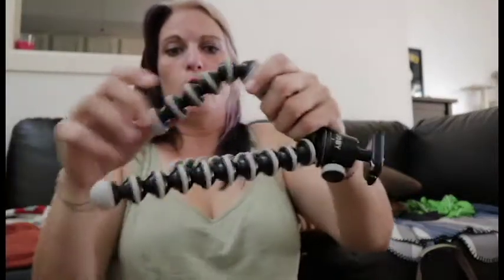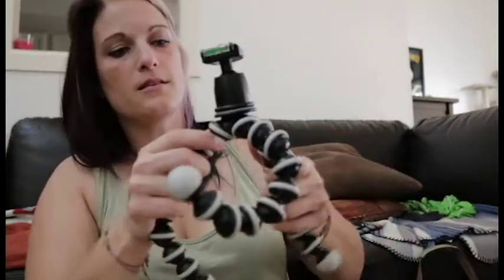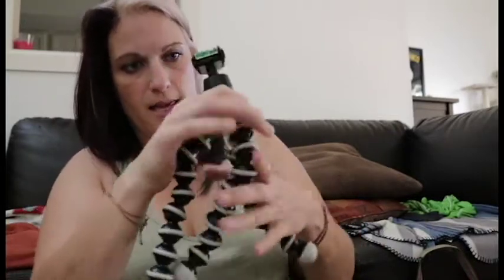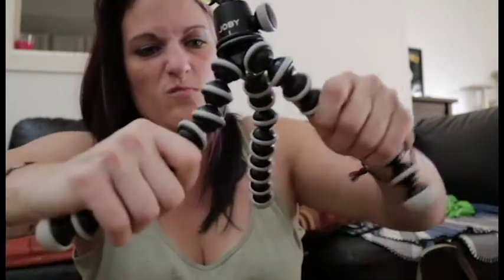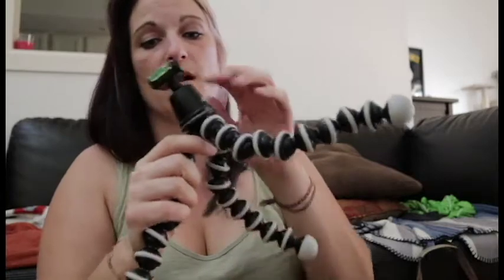Oh, this is so friggin' cool. And it can wrap around my arm. It's just really solid. This is the cool part about this, not just the tripod, but the ball and socket thingy. And it has the level, which is kind of cool. Oh man, I like techie devices, and it's like a monster. Okay, so this is pretty awesome.